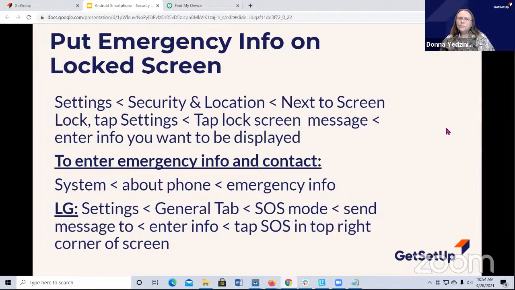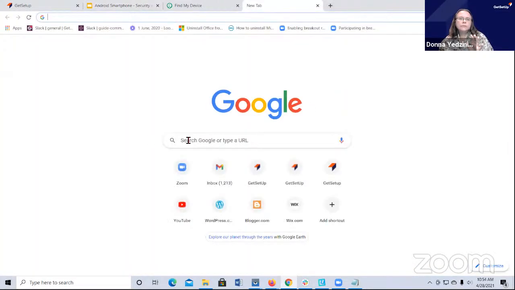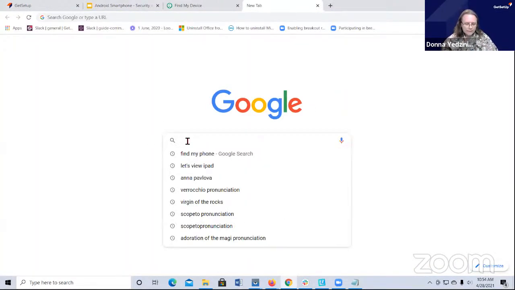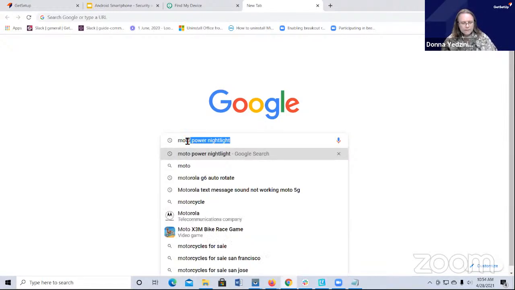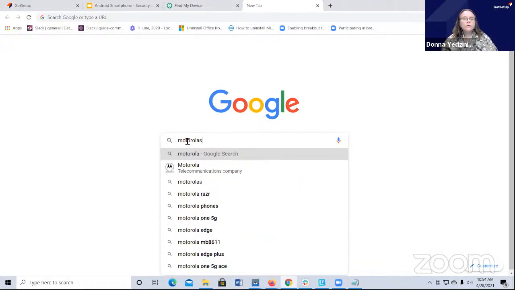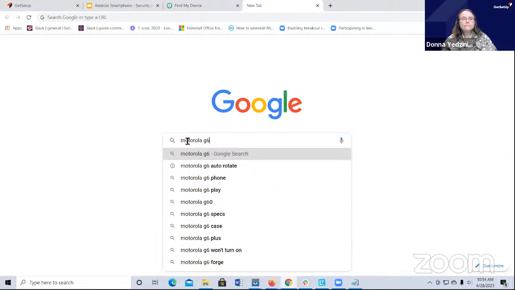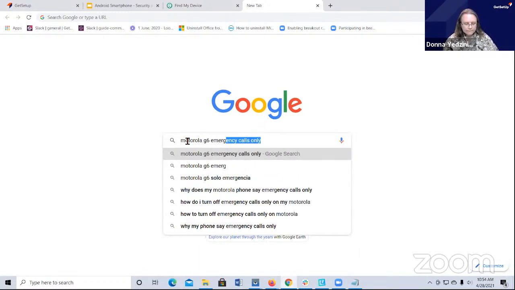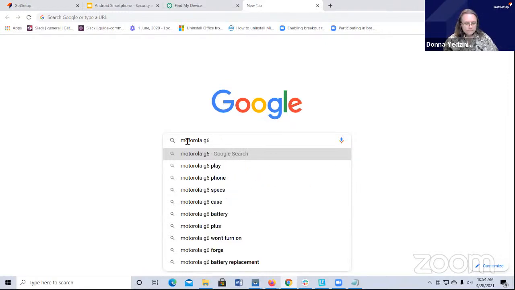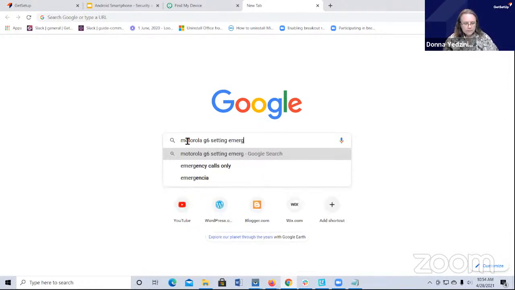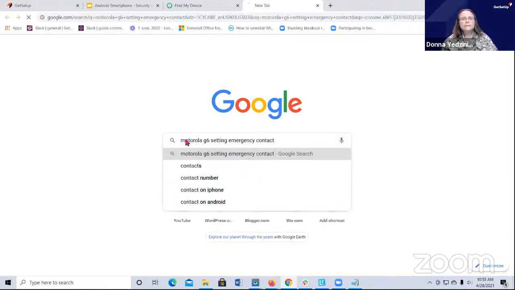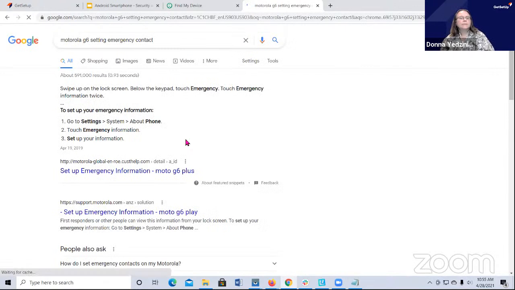Another thing to do, if you're feeling like your phone's not fitting in here, is to just go to Google and type in whatever model you have. Like I have a Motorola G6, and then you could put in emergency contact, something like that, and you can go in and see what information they have on how to set up emergency information.